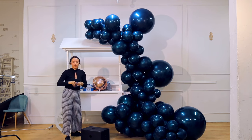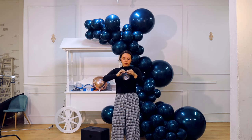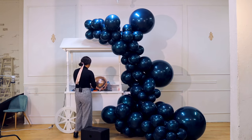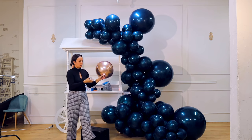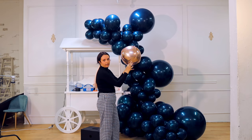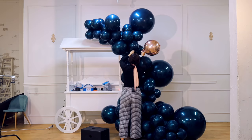So what I'm using today is gaff tape. It's G-A-F-F tape. It's gonna be linked below. You can buy it on Amazon, and you just rip yourself off a strip and attach it to the backing of the orb, anywhere really, just so you get it on the balloon and you have excess to attach on. And I definitely liked where this one looked.